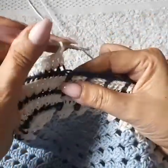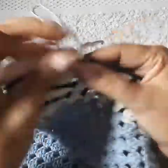You do your one chain, come in and do your groups. So very simple, not complicated. We're going to recap that again.